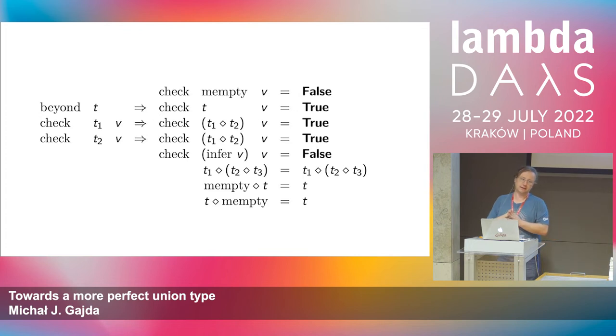Now, when we check some value with type 1, and then we add information to this type 1, then with this added information, we can still type this value, right? So the information is preserved. Basically, information functor in monoid, in case you've been interested in listening to my other talks. This goes in both directions. Then, when we check something that has been inferred for the value, then it has to check this value. That's preservation.